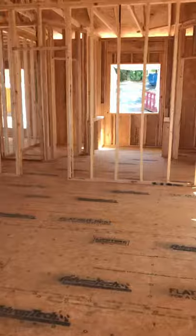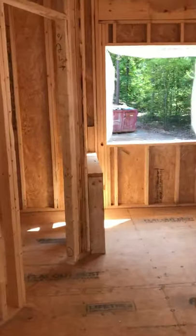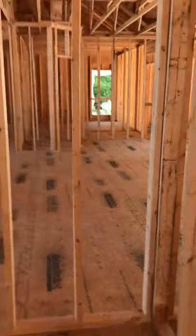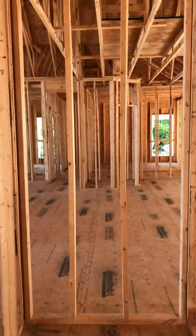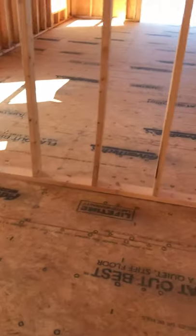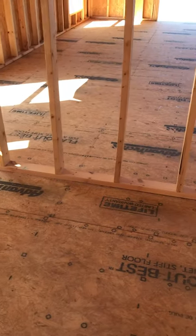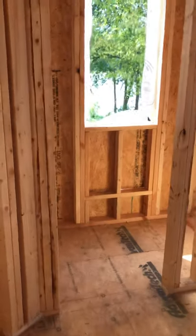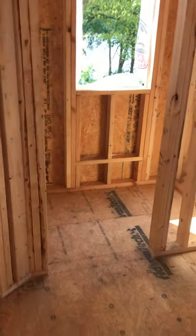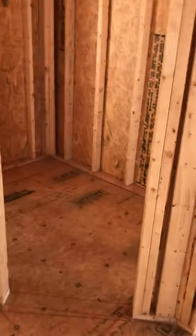So on this side of the master, you walk into the bathroom. Okay, so this area here on that side, that will be a shower. Over here will be a vanity with one sink, but it will have an open area for like a makeup area, which is very nice. Has a little separate toilet room, which will have a door right here. And even the toilet room has a lake view. How great is that? That leads you to the first of two walk-in closets right here.